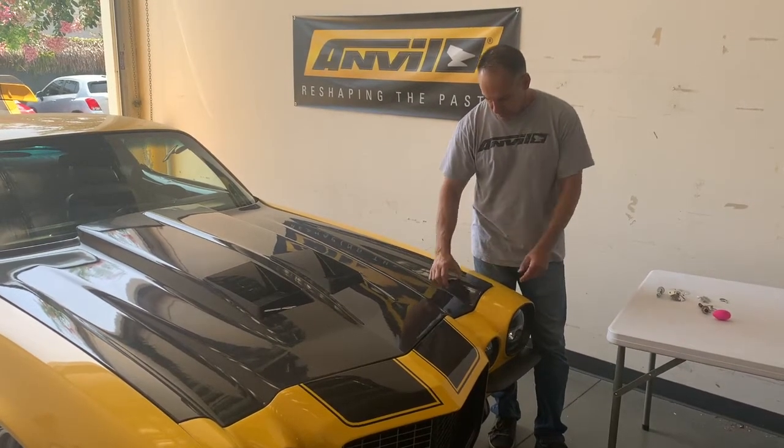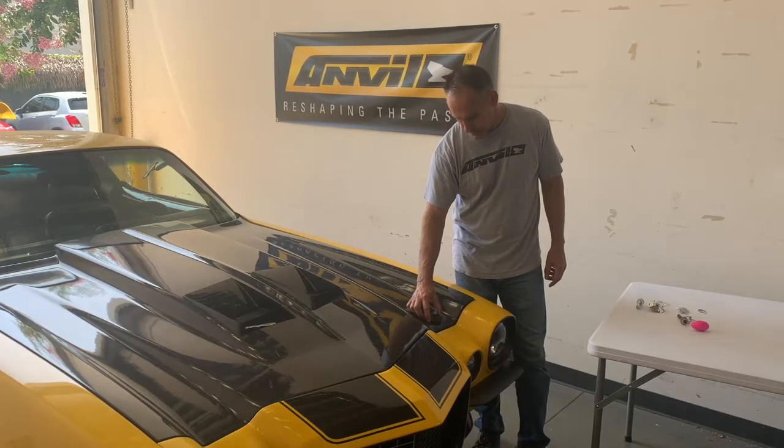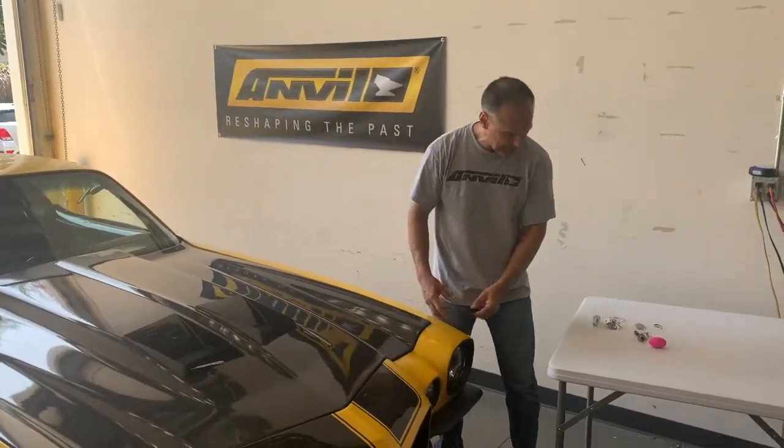But it also has to do with where you can put the pin on your core support. So we're going to put it right about there. It's going to help keep the ends in place and keep your alignment well.